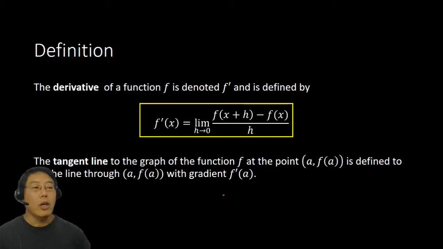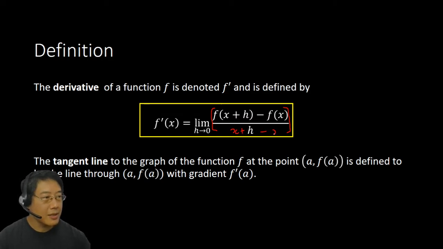So to summarize what we've done, covered at the beginning of those slides, this is your average rate of change. What's hidden here is you have x plus h minus x. That x will match that f of x, so that's the coordinate of the first point. Here x plus h is the x coordinate of the second point, and will match up with the y coordinate of the second point. So that's your average rate of change.